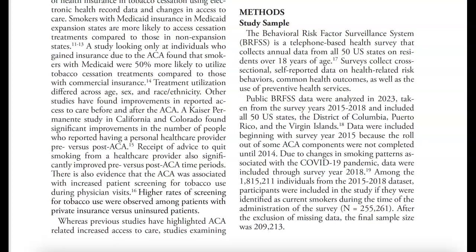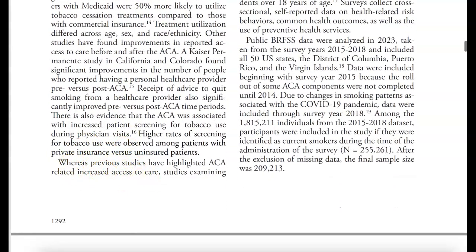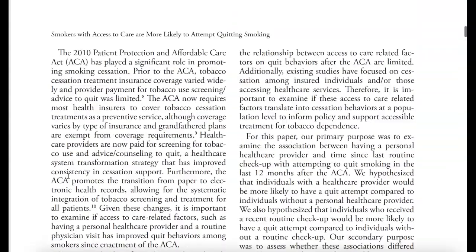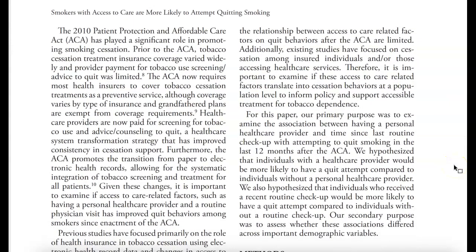And given that these studies exist, and we've talked about these studies in this section, we then go into the gap in knowledge. So you can see here it says, whereas previous studies have highlighted ACA-related increased access to care, studies examining the relationship between access to care-related factors on quit behaviors after the ACA are limited, right? So we don't have studies that are looking at this specific research question. And then there are some other issues in terms of the gap in knowledge here as well. And so it justifies the importance of our study.